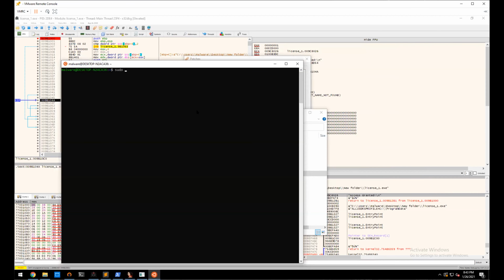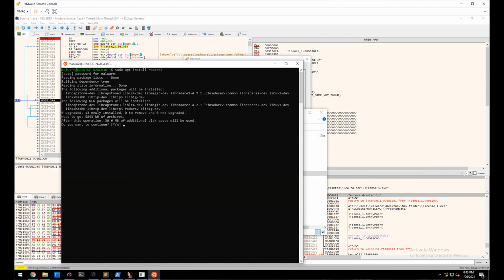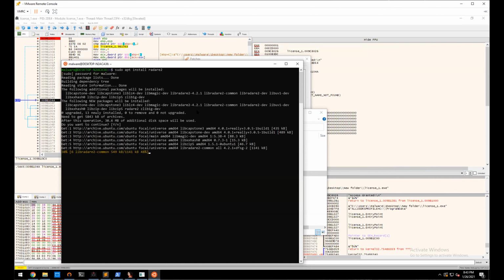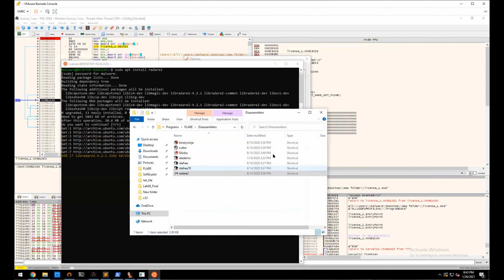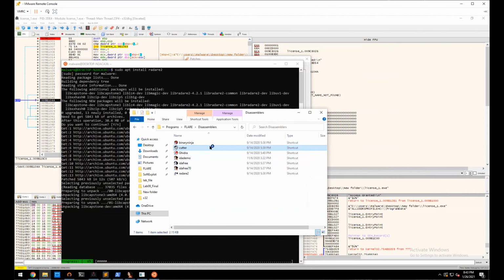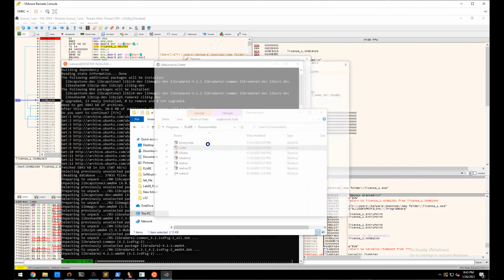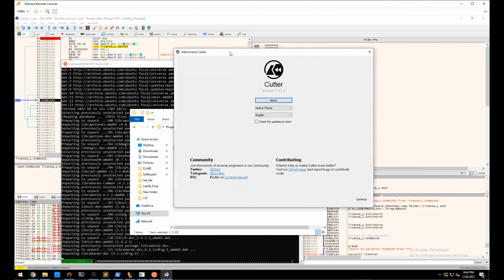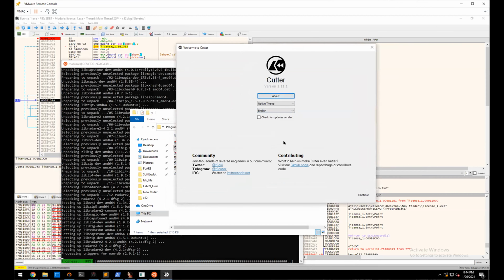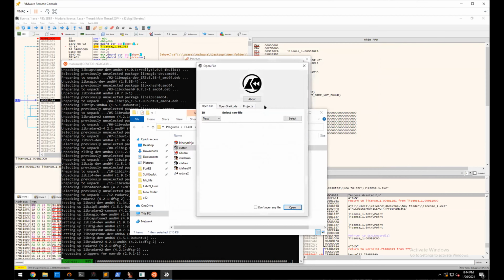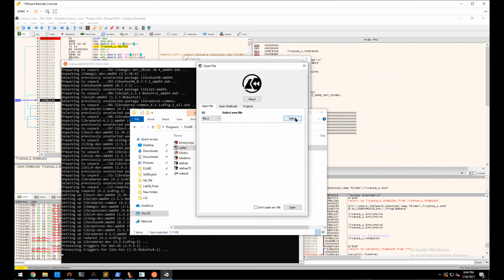I've always done it from here, and the commands should for the most part be exactly the same. But I wonder if we'll Cutter open. I've never actually used Cutter, so I've always done it from command line. I think Cutter is fairly new.